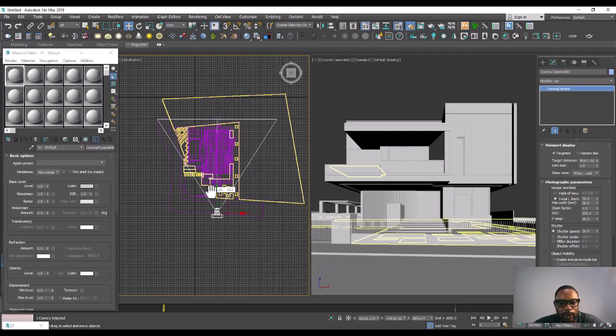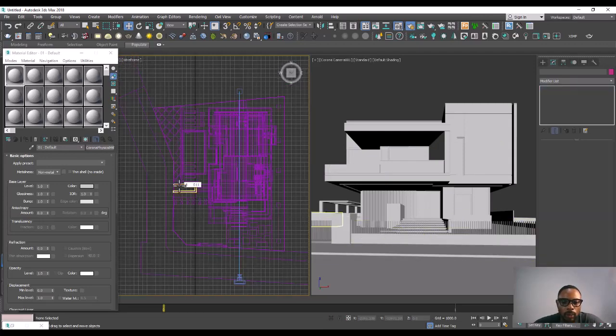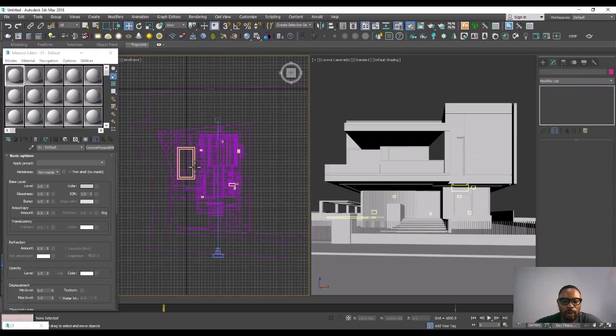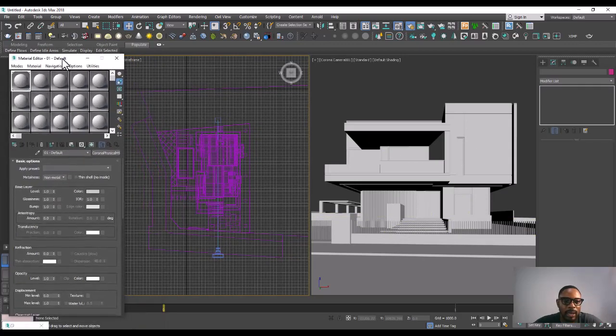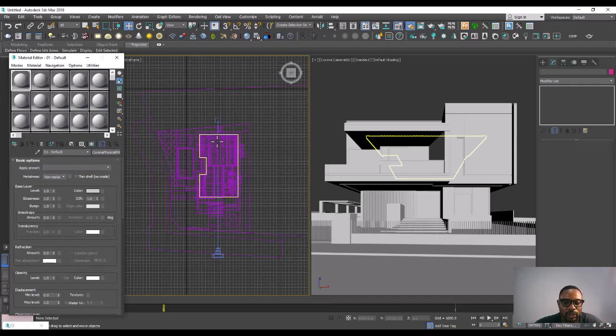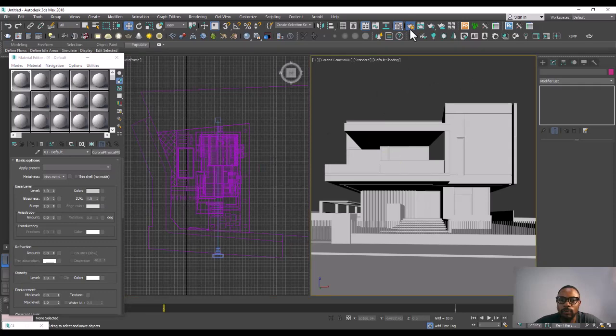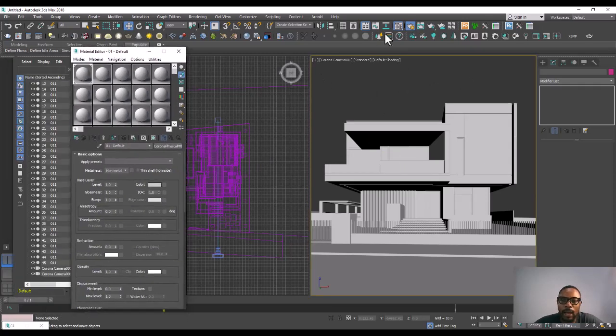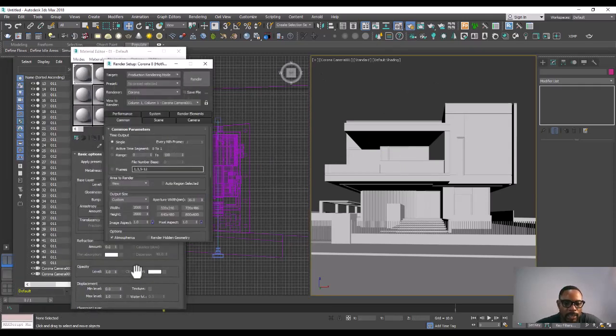Okay, first things first, we would test run and see what it looks like without having any sun or any form of lighting in the scene. So first of all, I would go to my settings, my render setup.